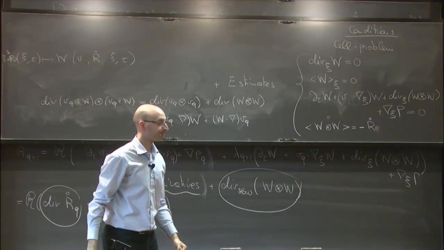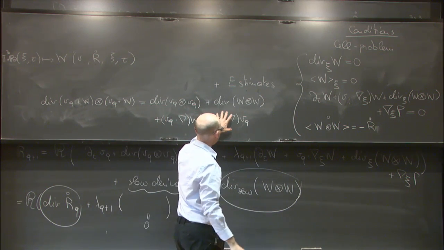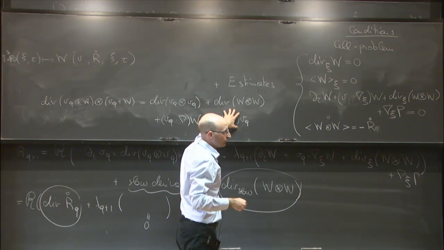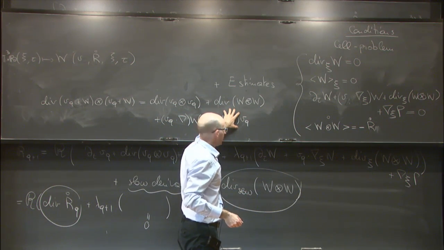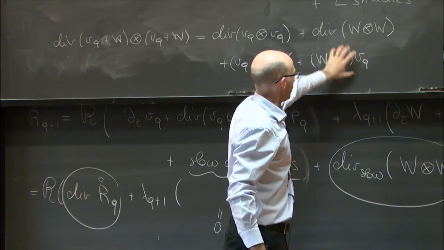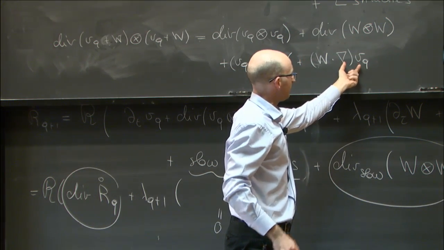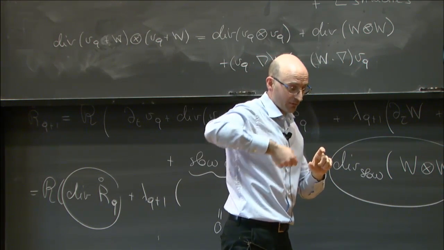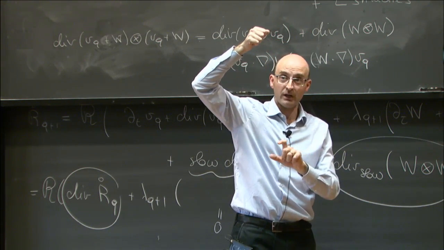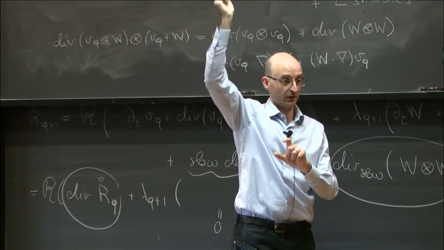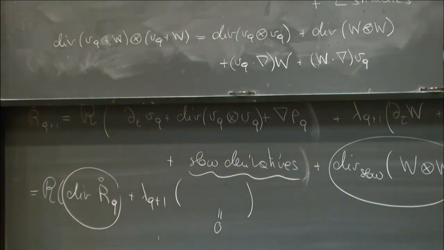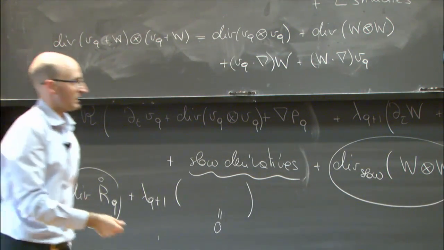Now I'm claiming this is actually the most dangerous term. And I'm not going to tell you why, but it is that way. It is dangerous because it's taking the derivative of the previous iteration. Certainly the derivative of my function has to blow up as I go along the iteration. Why does it have to blow up? Because I know I cannot run this iteration above Hölder exponent 1 over 3, so I cannot hope to have a bounded derivative.